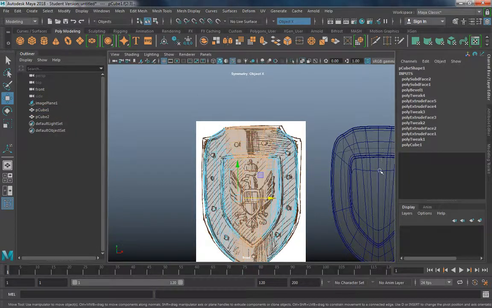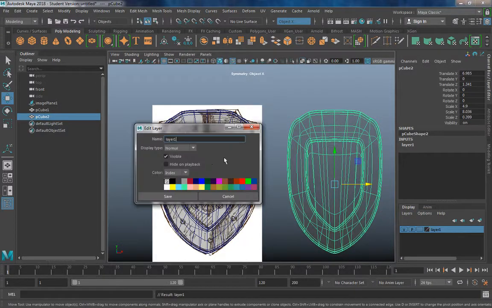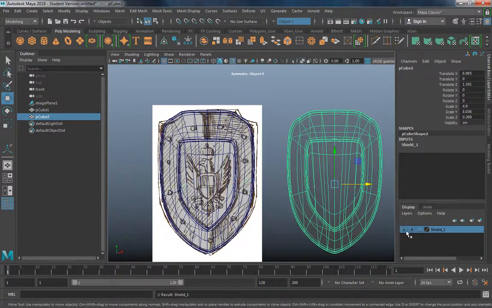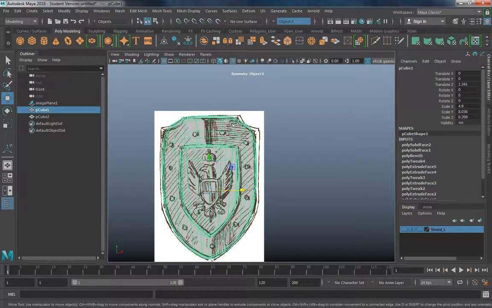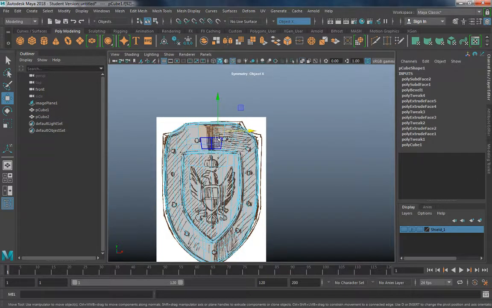So I just hit Control D to duplicate this and slide it over. And I'm going to create layer from selected, shield 1. So that's what it looks like whole so far. While modeling in these bolts, we could do them as separate objects and combine them, building them into the mesh that way, like we were adding objects previously. This style is sort of, I'm just going to show you how to model as we go along and add directly to the model. So on this particular shield, I'm going to delete half of it, and I've got to turn off symmetry.